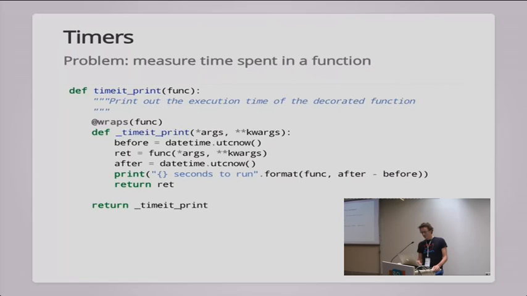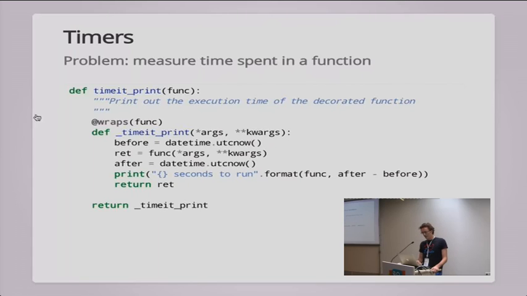So it takes the function. It uses this nice wraps decorator defined in functools. And this is just to make sure that all the underlying attributes like doc and so on get passed correctly and they don't get lost along the way. It would work anyway. It's always good to put this.